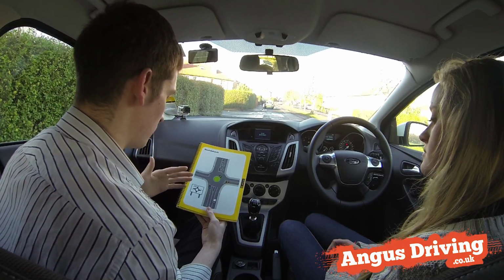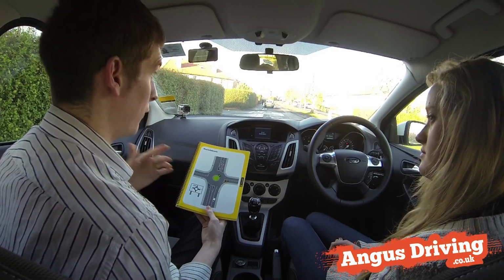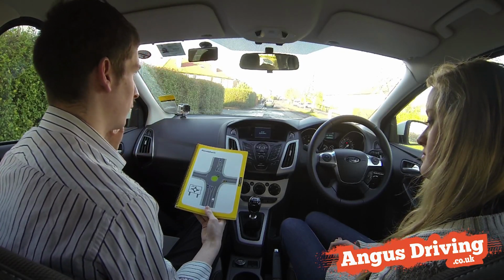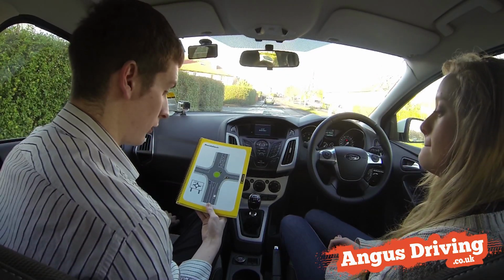So a good gear to approach a roundabout initially would probably be about second gear. But if there is anything on the roundabout that's causing you to think I'm not going to be able to go, or it's a bit harder to judge, then you're looking just to get down into first gear.